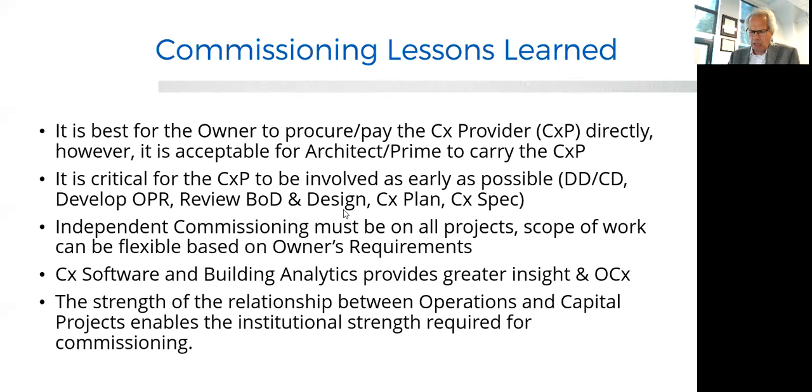I want to talk about the basis of design. The basis of design is a huge document in our world. It is the document that helps us understand what is in that designer's mind, and that creativity, that energy that goes into that design that is only depicted on a drawing. You need to understand conceptually how they see that environment, or that atmosphere within that building coming to life, and how they see that happening. Because you can't take that off a drawing. You can't take that off of a discussion. It has to be documented, and it needs to be a living document from SD straight through to project delivery.